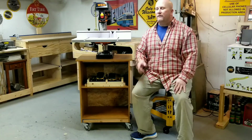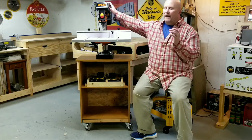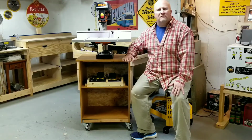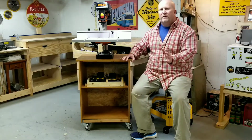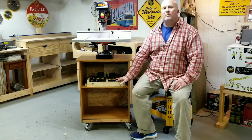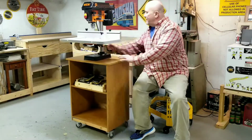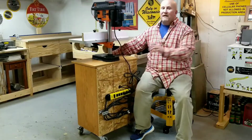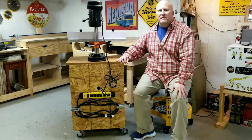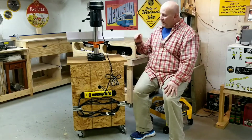And there you have it, guys. For $5, I built this awesome drill press station. A $5 purchase on Facebook Marketplace for this kitchen rolling cart. It was pretty rickety, so I stiffened it up a lot with some boards and such. I also put a charging station here for my DeWalt chargers. Now, check this out. Rolls real nice, because the only thing I bought brand new for this was casters from Menards, which was about $6 a piece. So we have about $30 invested in this rolling cart.